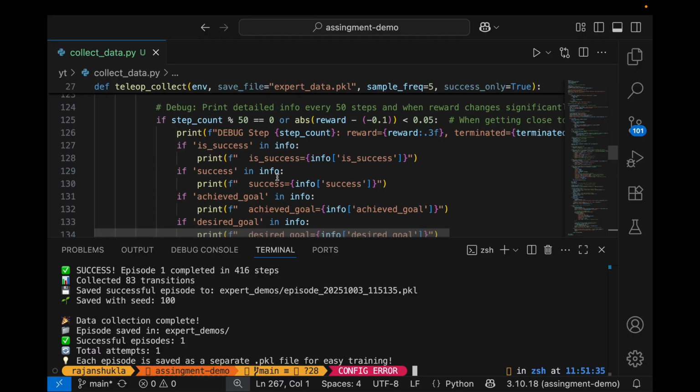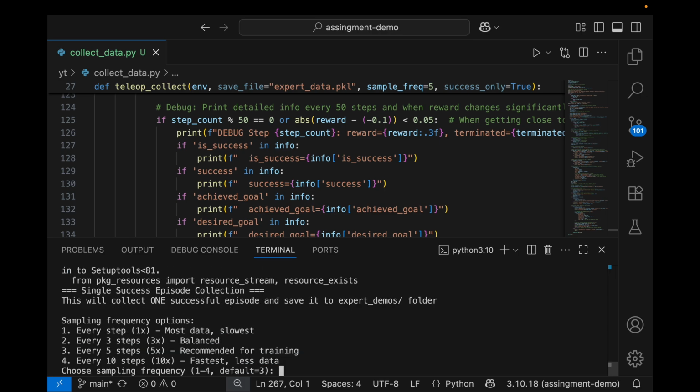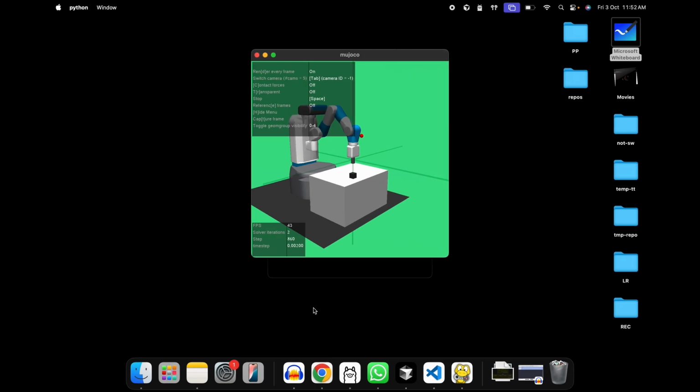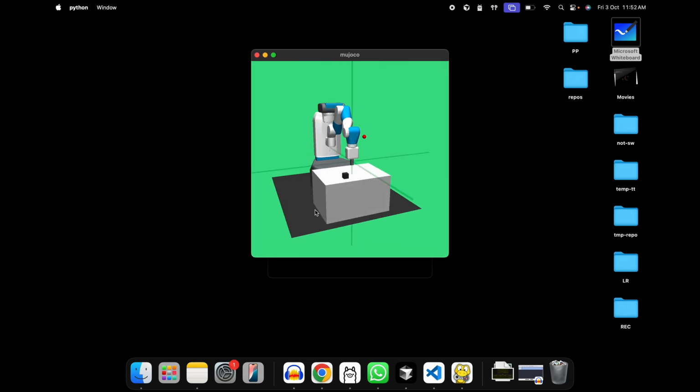For example, it has completed in 416 steps. It has collected 83 transitions. Let's do one thing: we'll also run it one more time. Let's keep this seed as 3443. This time the target is somewhere else.